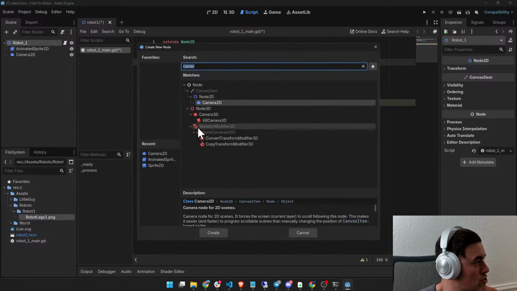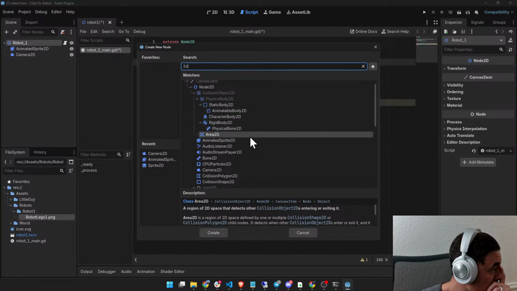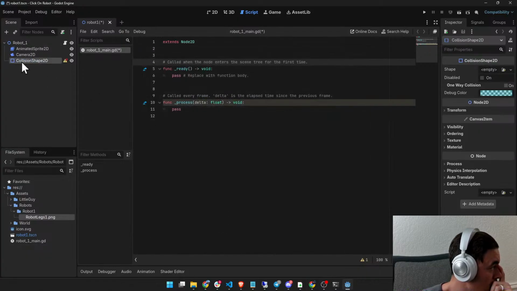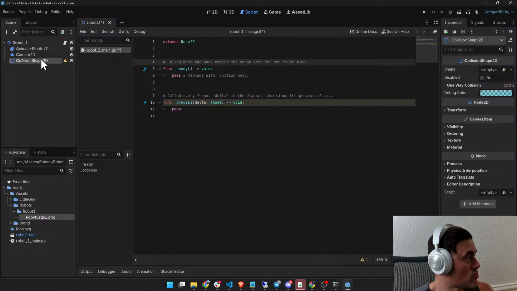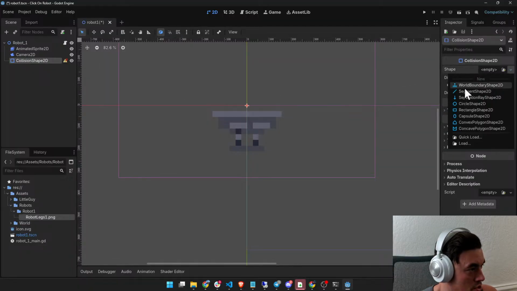All right, I'm going to add a child node here, and this is going to be a 2D collision shape. Doesn't have to be super clever, but what I'm going to do is make this. This is saying I haven't done anything with it yet, and that's true. So I'm going to switch over to the 2D view, and I am going to add a shape to this. And you can add a polygon shape to a collision shape 2D.